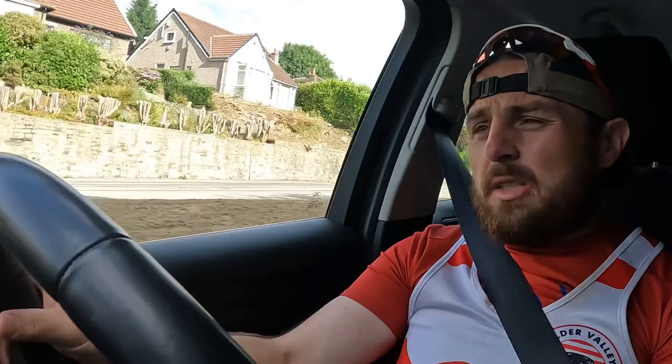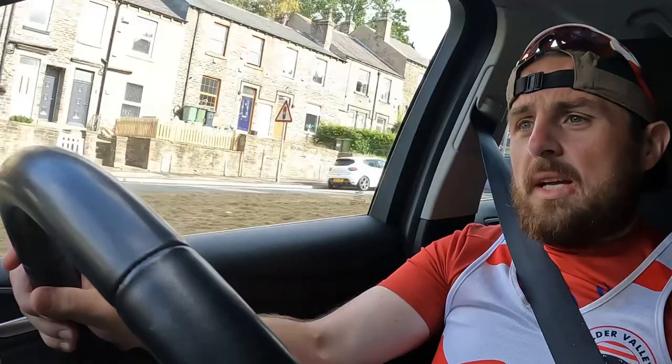We'll see how my ankle gets on. Obviously, it's only a week since I sprained it at Pennine 39. I went for a short run Wednesday evening, and it was sort of niggling a bit, but it was fine. And then I went to Parkrun yesterday at Dewsbury, to test it on the hills, because the hills on Wednesday was where it hurt. I wanted to test it on the hills at Dewsbury, without it being too technical terrain, and it were absolutely fine, didn't even notice it, so hopefully it'll be alright today.